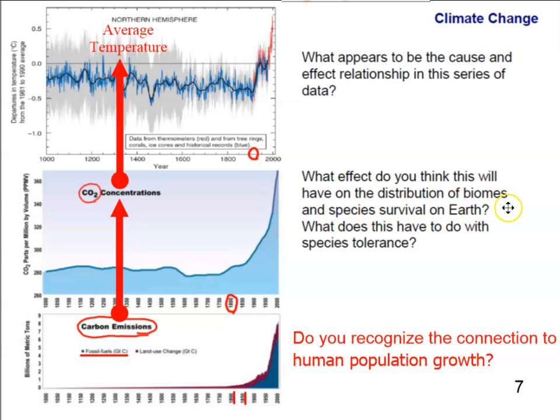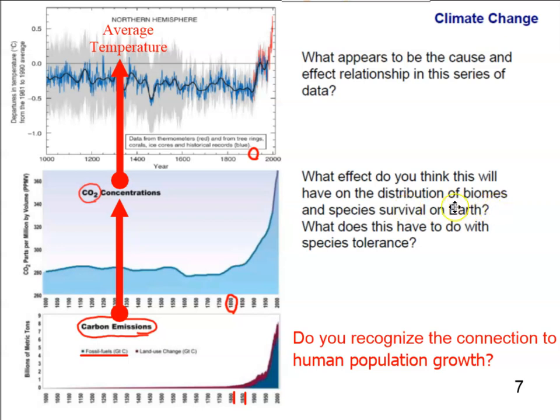Well, we're already seeing that regions are warming up that weren't as warm before. Really, what's going on is that warm places that are now warm may become cooler. Places that are now cool may become warmer. Places that are now wet might become drier. Places that are now dry might become wetter. So that's why it's better to refer to it as climate change, because it's not all warming. We're not just simply going to warm necessarily. On a global scale, we are looking at the average global temperature, but more regionally, the climate is just going to change one way or the other.